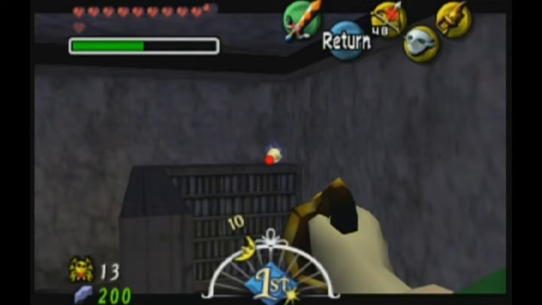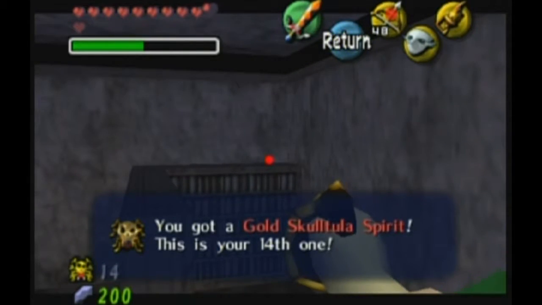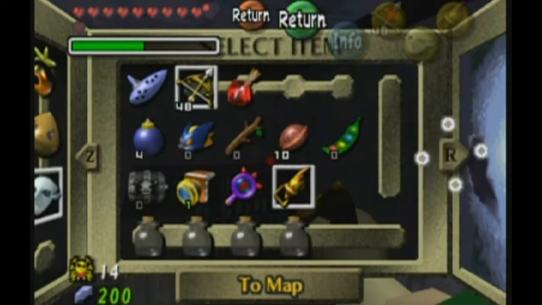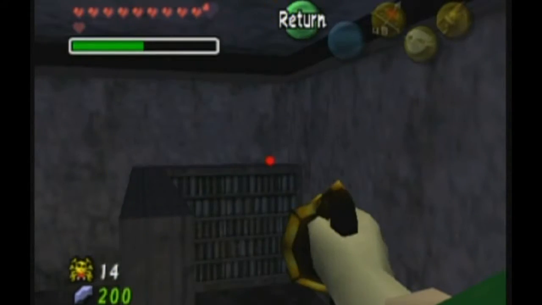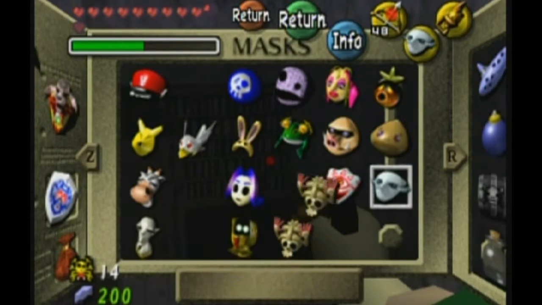Alright, let me go over my list to make sure I got all the ones that are in this room. One on bookshelf, one behind drawers, one behind painting, one in roof, one in hole, two behind bookcase, and then talk to the Stalter. Okay. Yes, I do have notes to make sure I don't miss any. I think it's a good idea.